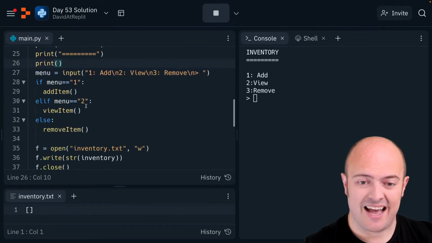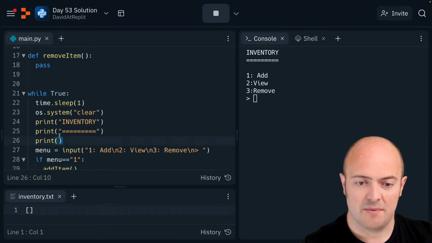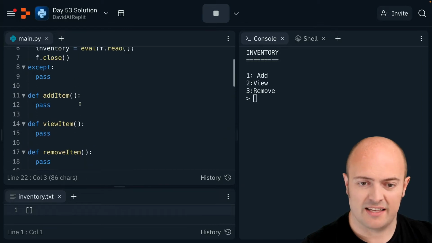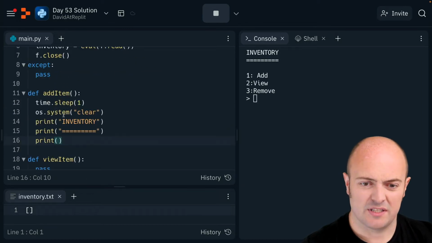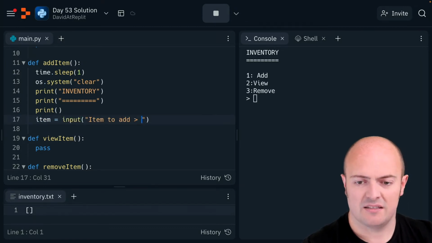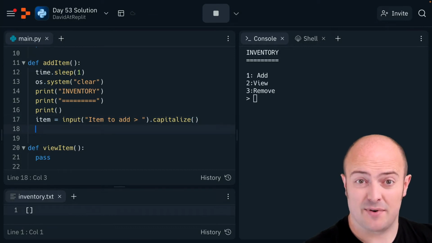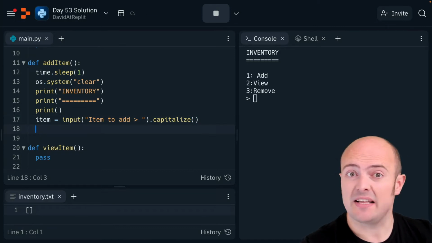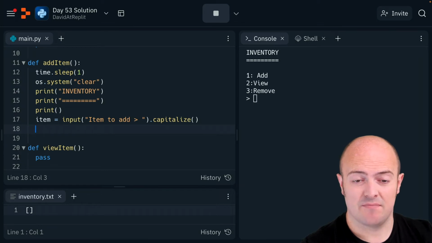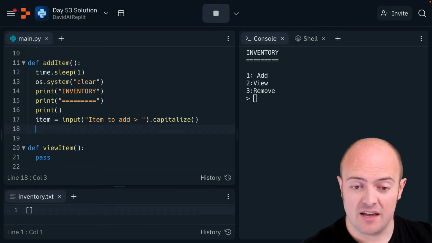Okay, let's add our items. It's going to be nice and simple. It's just going to ask for the name. So I'm going to pinch that actually because I quite like this as a sort of a starting point. Then I'm going to do item equals input, item to add, and capitalize is what I asked to do to that. Make sure the first letters are capital, the rest are lowercase. It's not going to be perfect, but it's going to mostly make the system work better. And of course, it'll be consistent for us to remove the item.